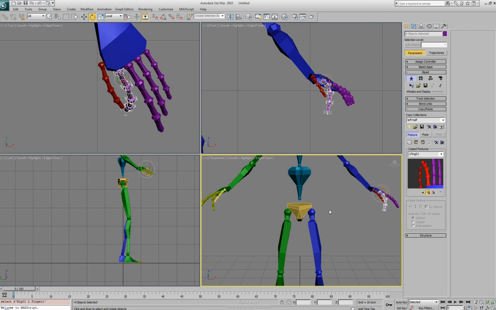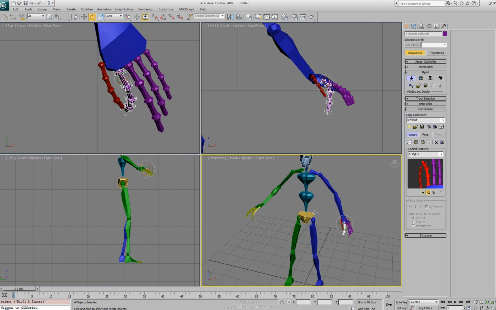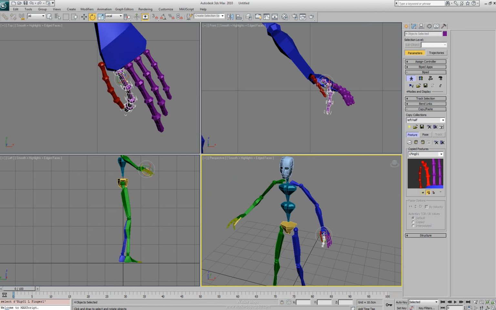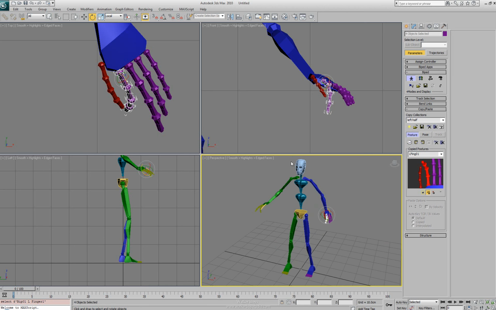So this is a great way when you're starting off setting the structure and the position of the model, that you can simply do one half of it at a time, copy that half, paste it over. If you make adjustments, just select on that one part, and then copy paste that opposite to the other side. And if you are saving out files for future use, your best bet is with your copy collections. Save this out as a collection set, and that way you can use it later. Okay, that's the copy paste here.